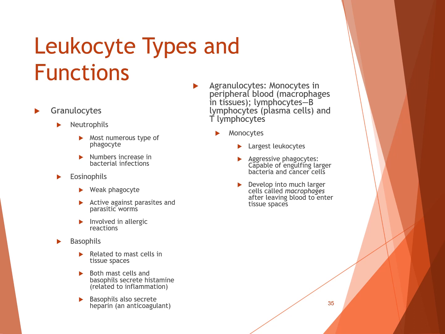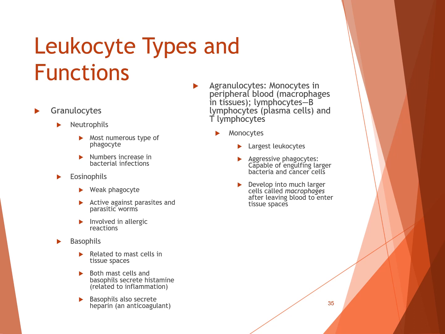Remember, phagocytosis means cell eating, if you remember back to medical terminology. So basically they take in different particles, maybe invading microorganisms, and they engulf them and they process them and digest them for us. These are all part of our immune system and very important in protecting us from these foreign invaders. Eosinophils are similar to neutrophils, but they're not as strong phagocytes as neutrophils are.